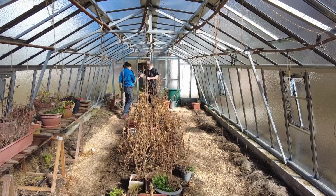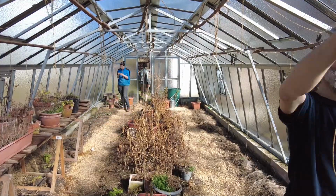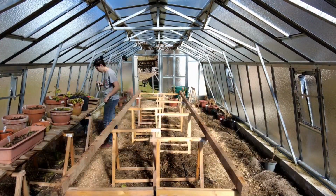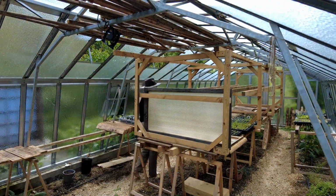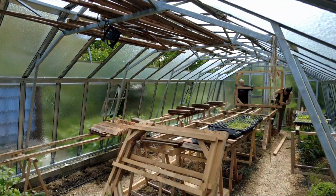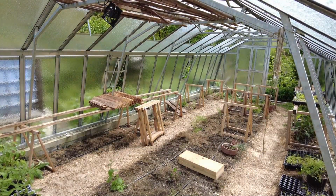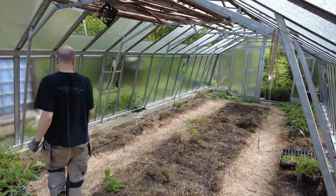Just 10 weeks ago, or 2.5 months, we took the greenhouse out of its winter sleep and took away the dead peppers that we had inside and some of the herbs that we stored there over winter, and put up the construction where we had all the young plants placed so that they can roughen up for the outside weather. And now, 10 weeks later, we're already taking down that whole modular construction and making everything ready and improving the ground for the tomatoes, which we'll now call their home for the next couple of months. It's very amazing to see how time flies by when you're consistently working on those plants.